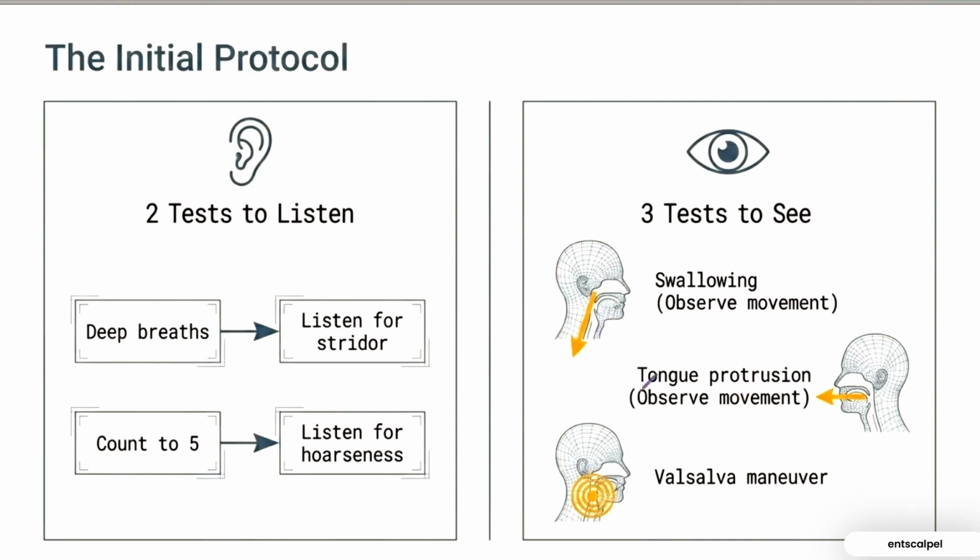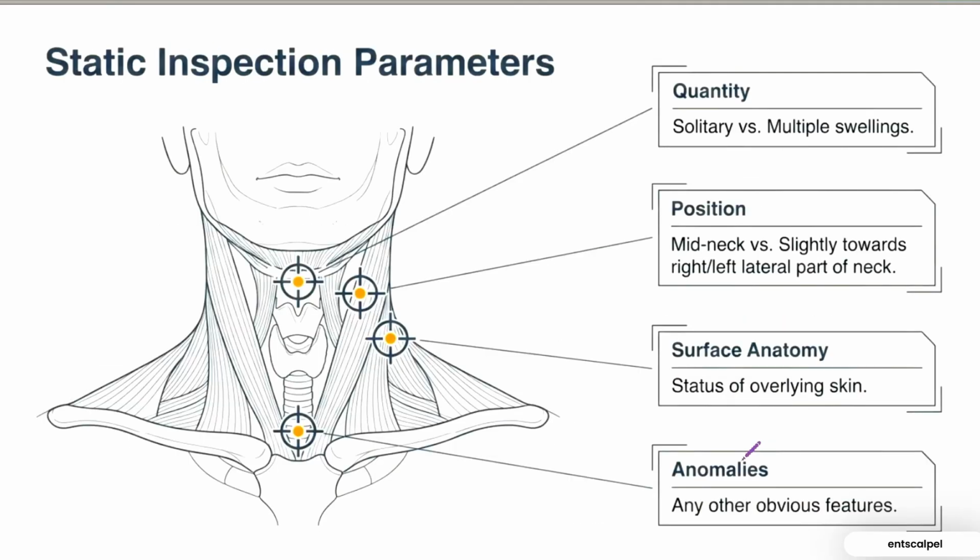Yeah. That's a great way to look at it. What's fascinating here is the underlying anatomy driving these specific mechanical conditions. Right. The neck isn't just a static column holding up the head. I mean, it is a super highway of moving parts, muscles, and glands. When a doctor watches a patient swallow, the entire thyroid gland and the structures attached to the windpipe are pulled upward by the throat muscles. Okay. So if the visible swelling moves up and down when the patient swallows, the doctor instantly confirms that the mass is anatomically attached to the thyroid or the trachea.